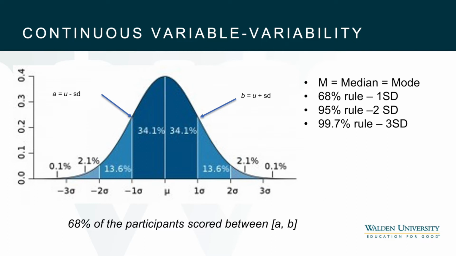Now I'm going to focus only on the 68% rule, and that is that darker area here on the curve. You will actually ask SPSS to calculate the mean and the standard deviation, so you can actually find that bracket, that dark blue bracket around the mean, where 68% of the scores land when you are dealing with a rather normal distribution.